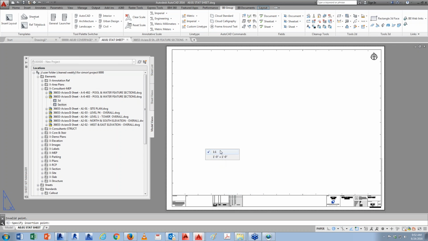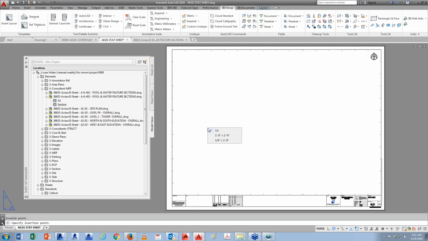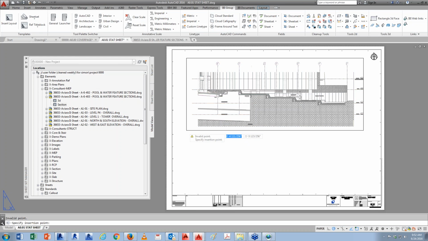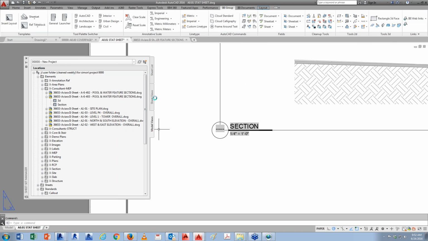Now, the unfortunate thing I forgot to put in is that whenever you add in a new sheet, it's going to default to 1:1. If you want to add a new scale, I typically recommend that you click on here, just add. Let's say this is a 1/4 inch. I'm just going to click on that, and then reinsert them again. And then you can right-click on it. You see that there's a 1/4 inch, and you can say okay, I'm just going to put it on there. What it does is that it will automatically add this section to it.